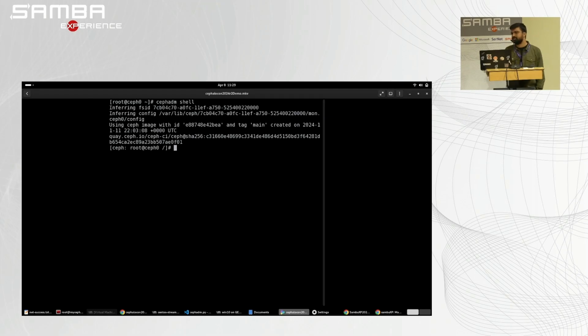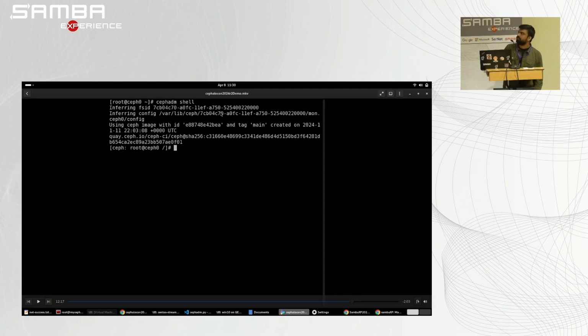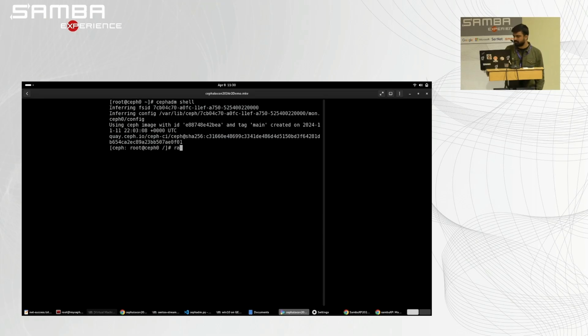Now, next, what we will see is how exactly the SMB Manager module communicates, as there has to be something which it gives to the VFS Ceph module as well. So that's where we come to the Rados pools. Basically, the SMB module creates a .smb pool, a Rados pool, and that's where it writes all its configuration objects. In case you want to debug that something is wrong with your configuration, you do want to check those configuration objects.